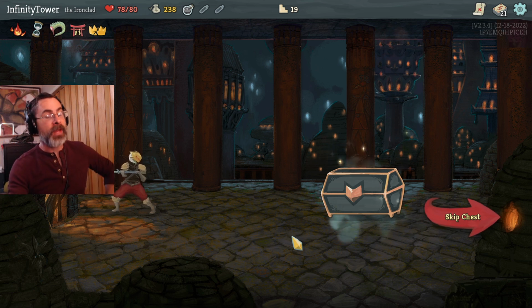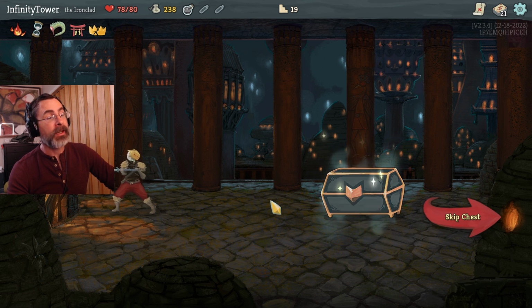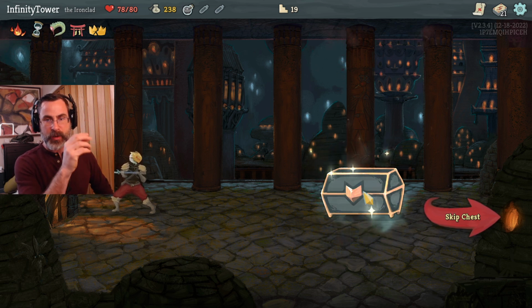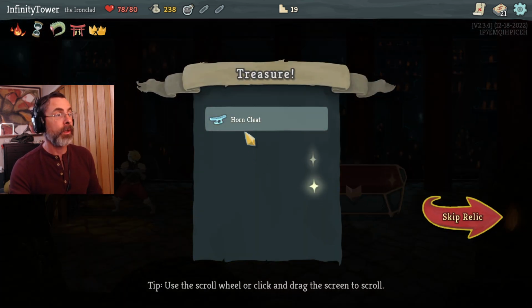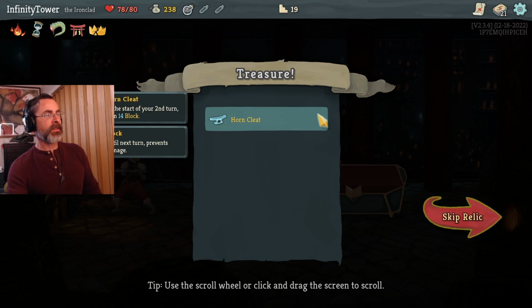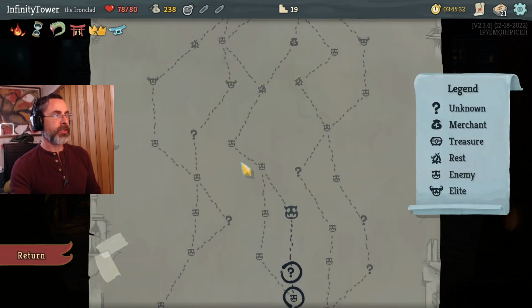Lucky us. Now, I did find out recently that the size of the chest matters. There's a smaller chest, a medium chest, which is more of the little house-shaped chest, pokey at the top, and then this is the large one. And it simply means you have better and better chance of getting rare relics. So this is cool. The Horned Cleat. You guys can't quite read my face box there. At the start of your second turn, gain 14 block is what that's saying. It's a perfect item.